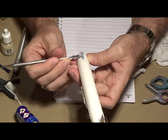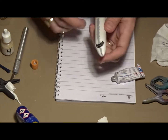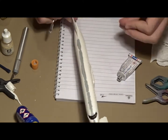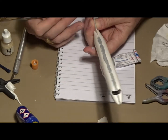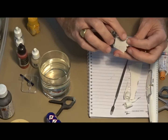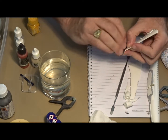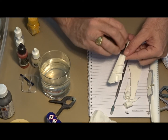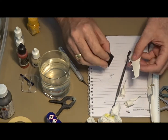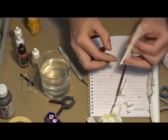We will now start filling all the gaps with some grey Tamiya putty, and we'll do that over the fuselage, the wings and the engines. After the curing time we will start to remove all the extra putty with 600 grit sandpaper. I'm using a water sandpaper as it limits basically the emission of dust within the home.